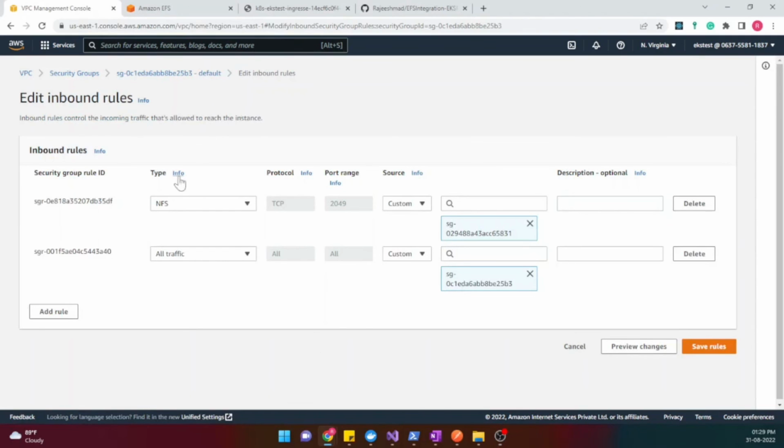So you have to configure the type NFS. The port range is 2049, which will be added by default when you select this type. And you can give the security group of the cluster which we have created. Okay, that is the last step that you can follow along for making it work.